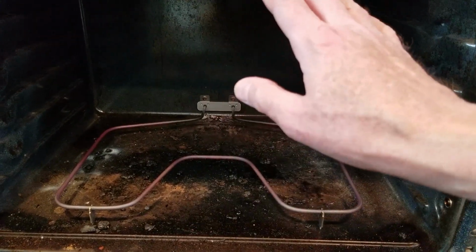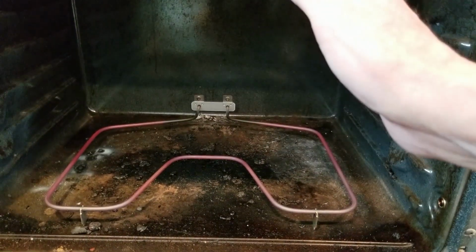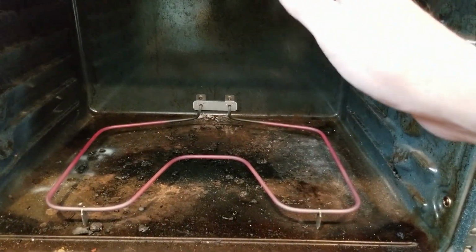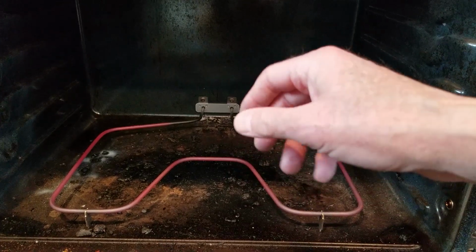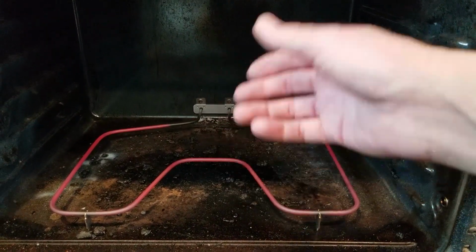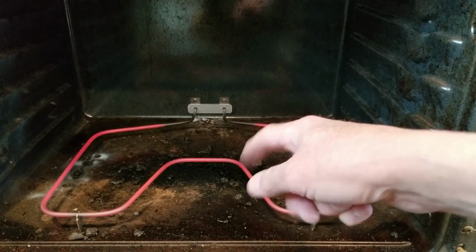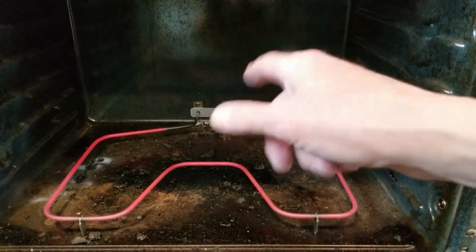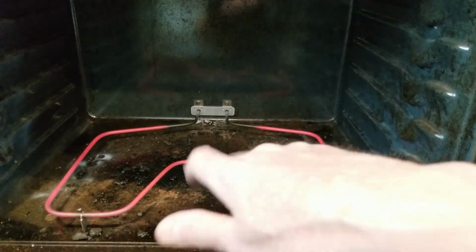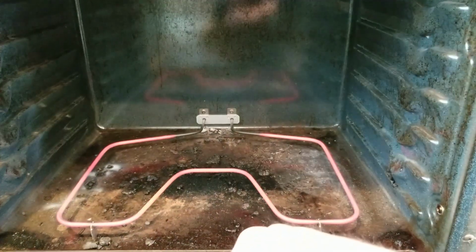And most of the time you won't have to take off the back like I did. But like I mentioned, if you're nervous at all about it, have somebody else do it. But in most cases, it's just this front part you'll have to deal with. Not a big deal. Take the screws out, pull this element out a little bit, undo the 2 screws or pull off the 2 sleeves, put in the new one, and you're back in under 10 minutes.